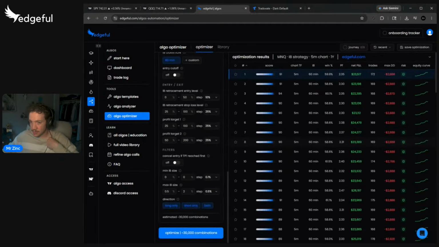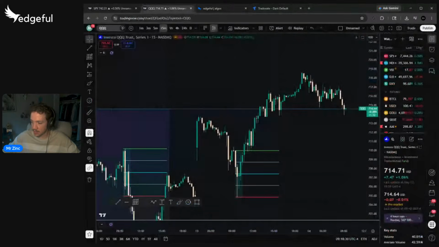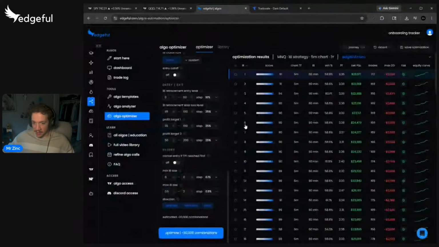I use it without using it, Trading Guru, if that makes sense. I use the IB in a mechanical approach on my own. So I don't have the algo running, but I do trade the IB itself. So I'll trade it during New York session. Without the algo, I enter at 50% of the IB and then my full TP, all that fun jazz. But this is an incredibly cool concept that they added on here.